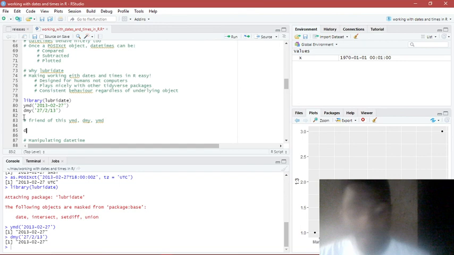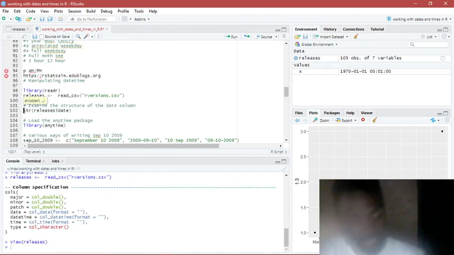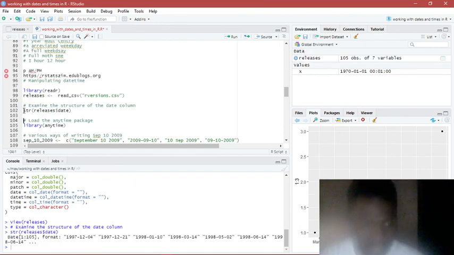Okay. So with this data set, I'm going to look at the structure of the date. It's very key to examine the structure of the date column. This is what I was talking about in the introduction, that you need to inspect to see if the variables have been stored as a date. When you run this code, we see that it's actually stored as a date, which is good. Then after that, you can also use the library anytime with the one that I was talking about, but we're not going to use it this time. I'm just showing you the library in time. So let's say you have got a vector of data.